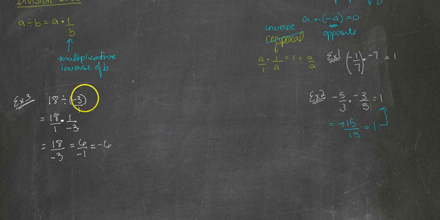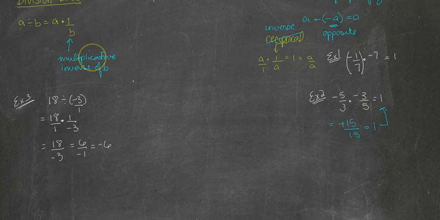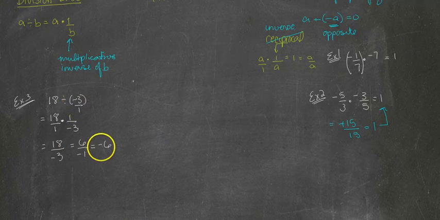Notice that the negative rule for multiplication carries through in division because division really is just multiplication, and that's what the division rule shows us. We turn division into multiplication because division really is a multiplicative process. So I had one negative sign in the original problem. That means I have a negative solution at the end.